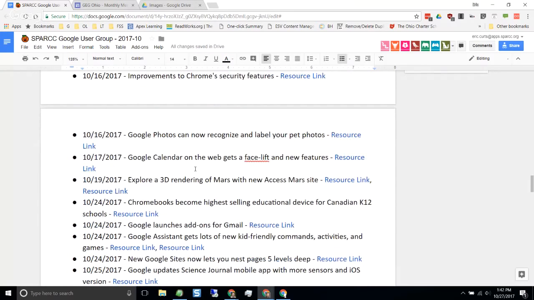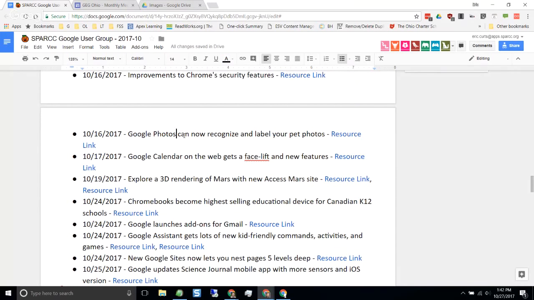Next one, just mentioning it because it's cool. Google Photos can now recognize your pets. Google Photos has for a long time been able to recognize people's faces. If you use Google Photos, which I do, I love it, I can go in and say, this is my daughter. This is my son. This is my wife. This is me. And I can attach our names to the faces. Then Google Photos will look through all of my photos and say, okay, you said, Eric, this is you. I think these other 137 photos are probably you also because it looks like the same person.